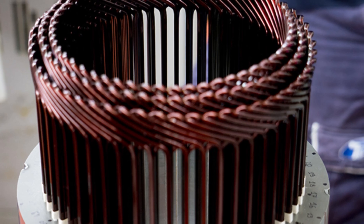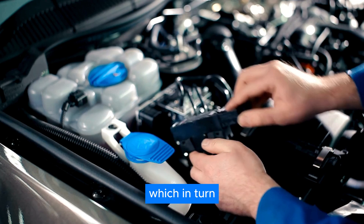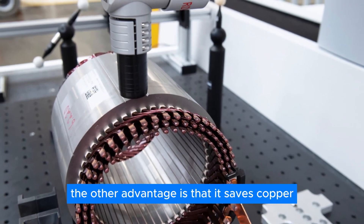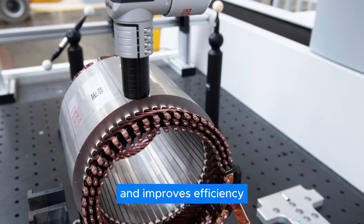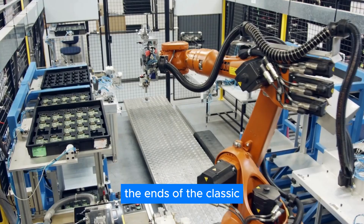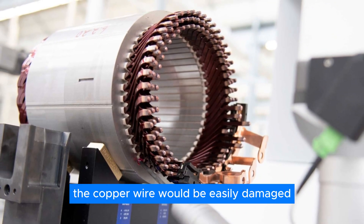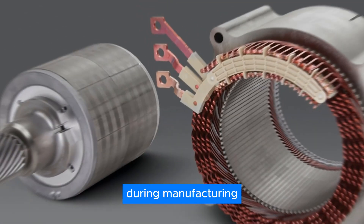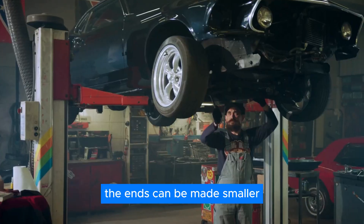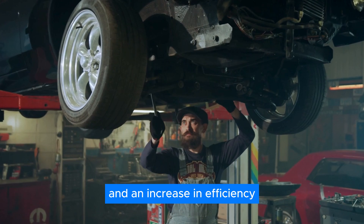Because it is possible to use a rather small slot size, the cogging torque is successfully lowered, which in turn further reduces the electromagnetic noise produced by the motor. Another advantage is that the hairpin design saves copper and improves efficiency. Because of difficulties in the manufacturing process, the ends of classic round wire motors are often longer — if they were shorter, the copper wire would be easily damaged. Since the wires in a hairpin motor are hardwired, the ends can be made smaller during the manufacturing stage, resulting in copper savings and an increase in efficiency.